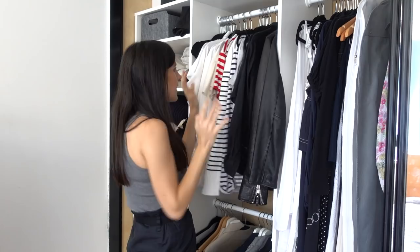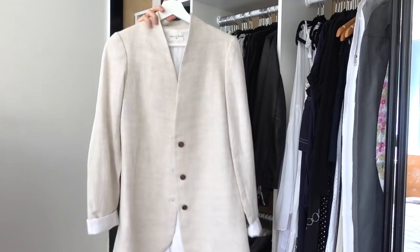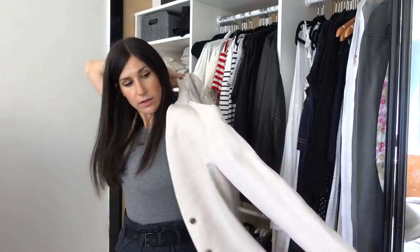Then on the bottom here, there's two blazers I wanna pull out that I'm kind of umming and ahhing over. So I've got this one here from Yoli and Otis. Had this for 3 years now, I think. Yoli Otis is a brand that's owned by a girl that I actually know from Wellington. Her name's Lena, and she is just incredibly stylish. She used to work at Karen Walker, and I swear everything I saw her in I wanted to buy, because she actually used to be a model, and she looked amazing in everything. And this is one of her blazers.